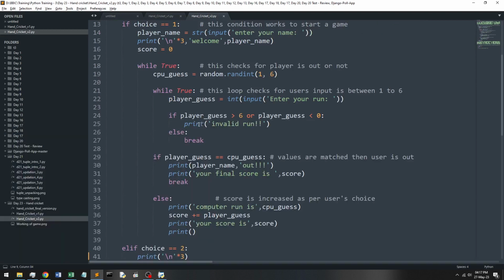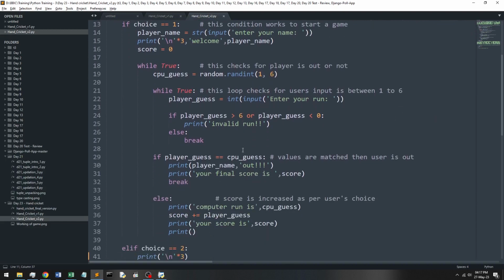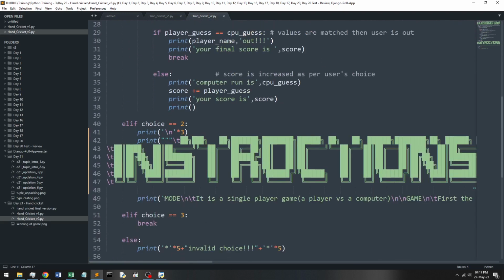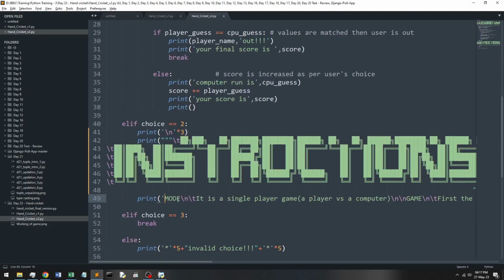Go to mode, wherever we are giving. Where is this instruction? Mode. So what do you want? This mode is to be pushed inside, so just push it with the tab space. 4 tab spaces.